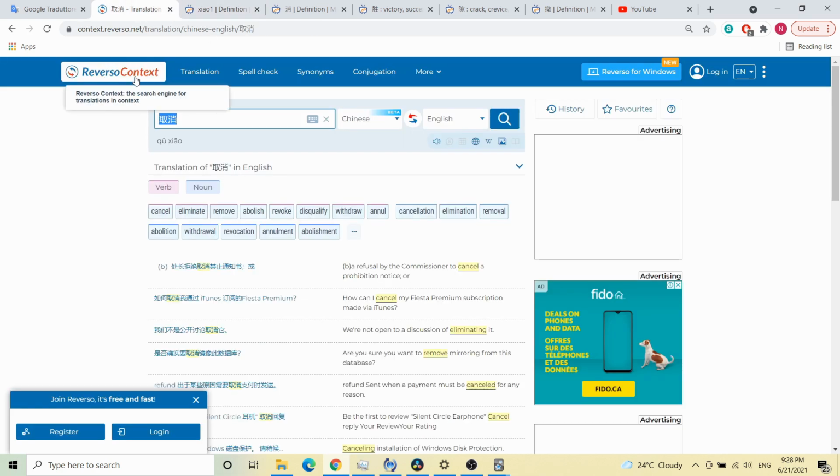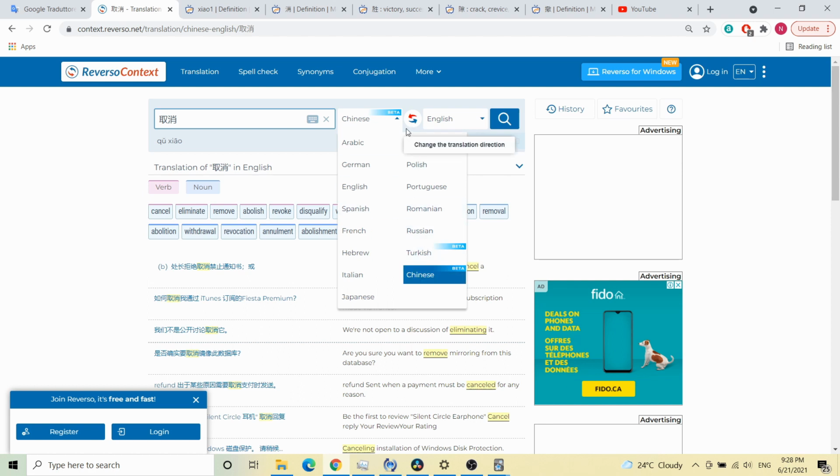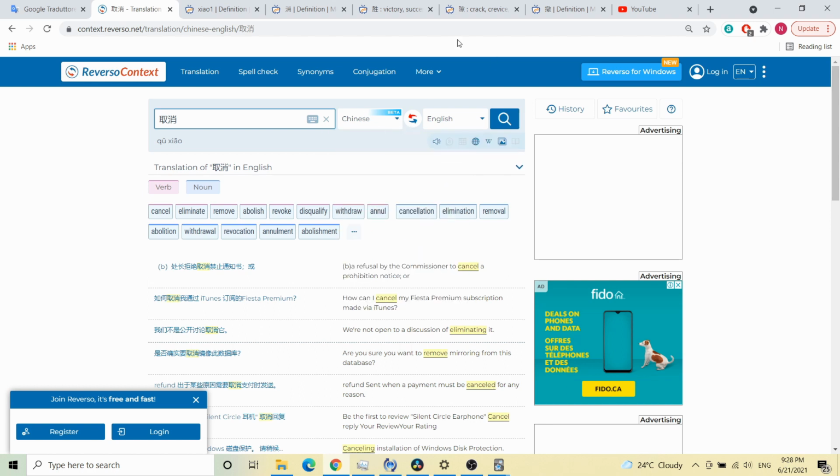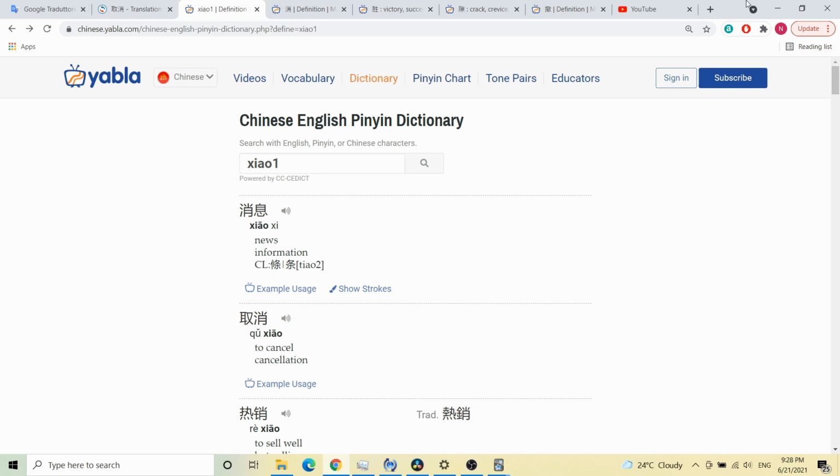Alternatively, if you don't want to use reversal context, because as you can see, the Chinese here is in beta, it's not perfect, you can also simply put the words, the characters, into Google. You can either, especially if it's something that you feel could be represented by an image, like a bird of some type or some kind of object, you can see if Google Images seems to give you that particular translation or interpretation of the characters that you see on Yabla.